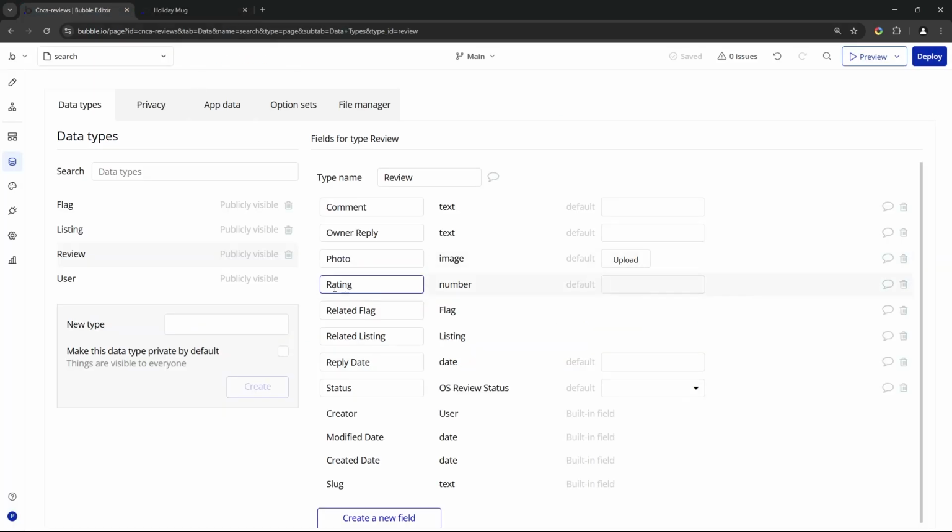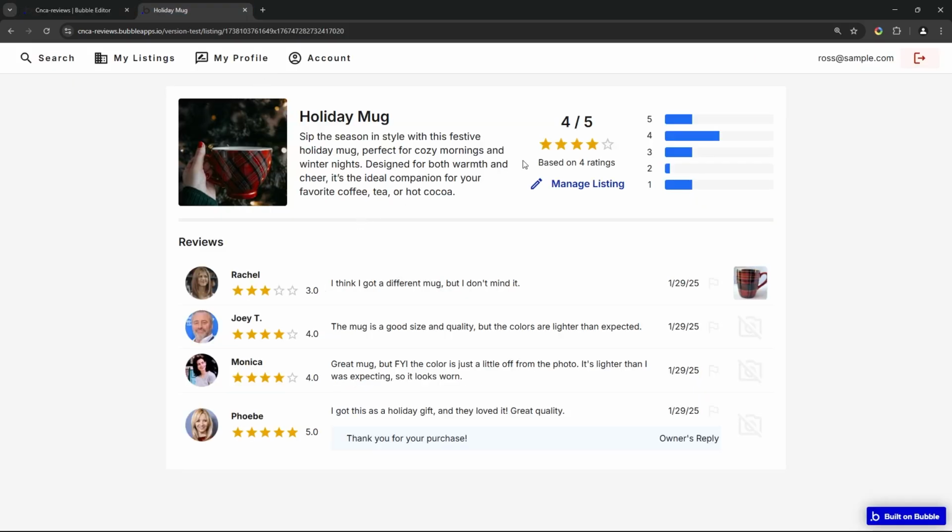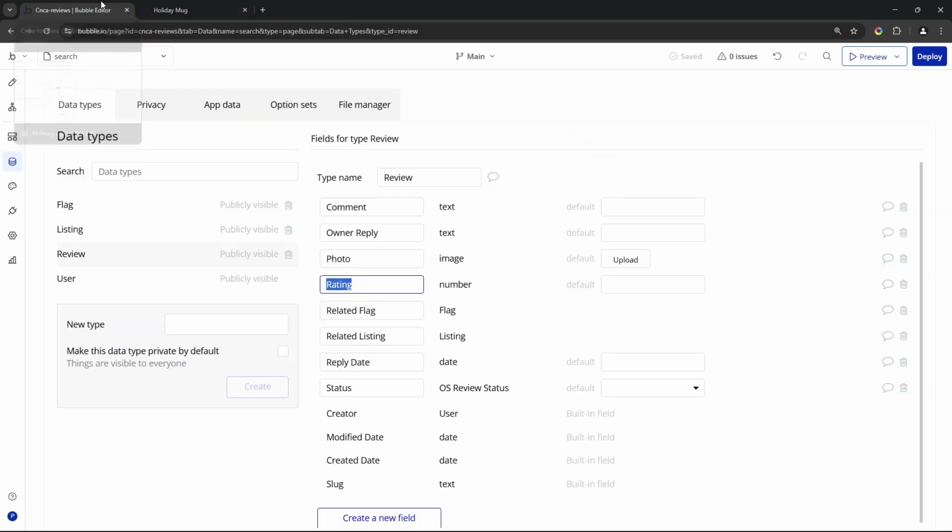Then we have the actual rating for the individual review. Remember, you want to look at this from the perspective of one review at a time. Okay, so this is one person's rating. So they'll either provide a 1, 2, 3, 4, or 5. In our demo application, we're doing a 5-star system. We're not doing half stars or anything like that. So you can, of course, implement that if you want. But that's the range of numbers that we would expect to see here in this field.